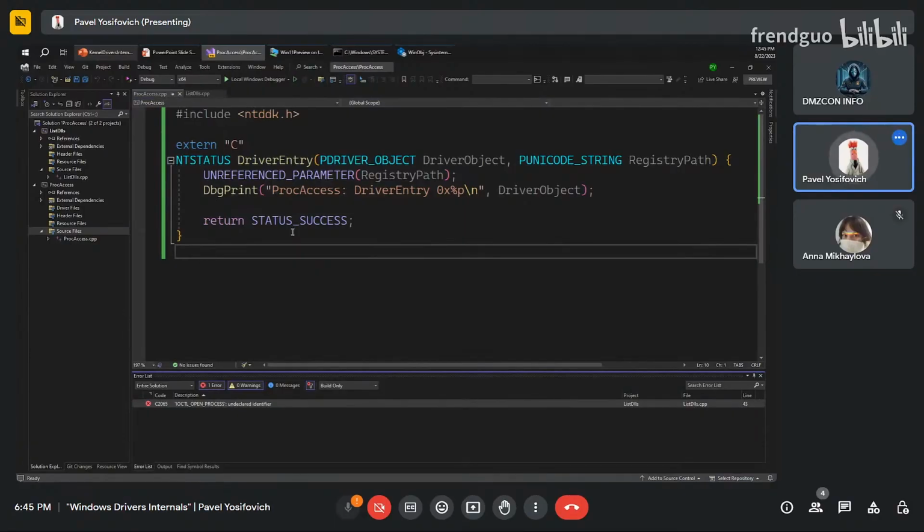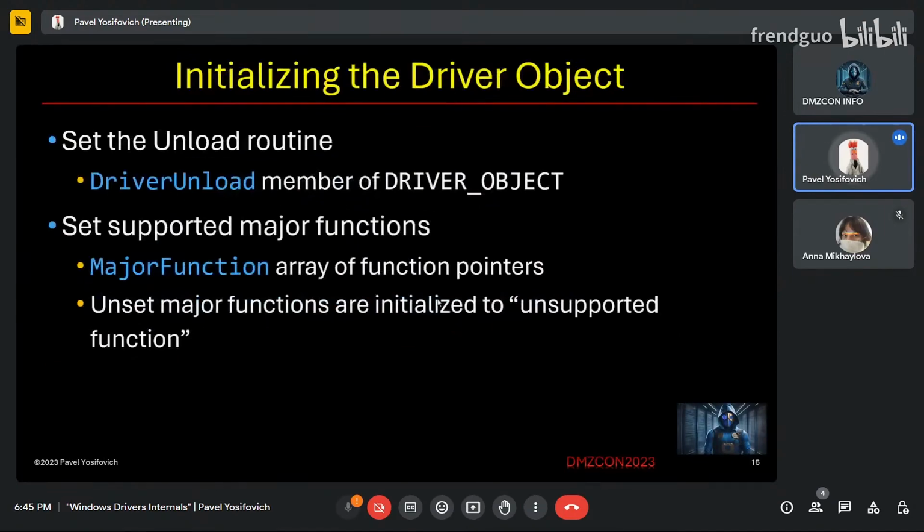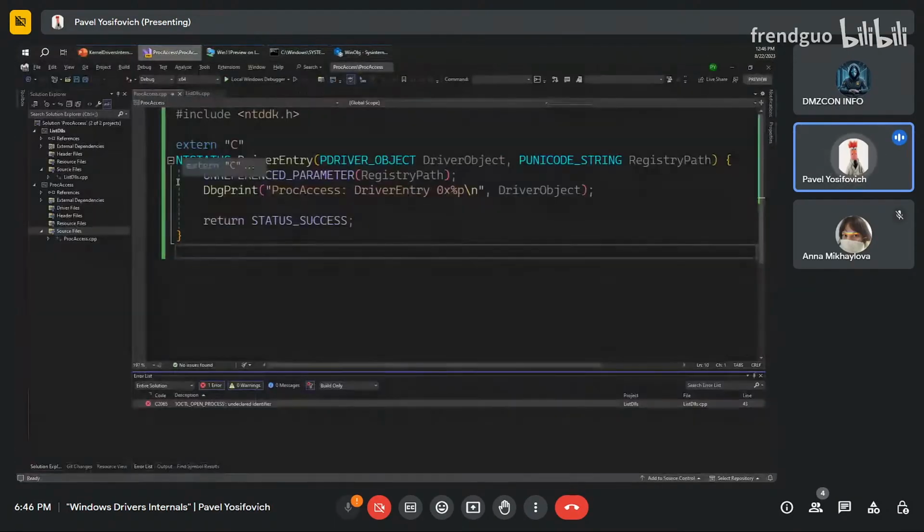Of course, the driver is kind of useless at this point, but at least we have something that compiles. We still don't get proper compilation in the user mode application because of that missing IO control code, but we'll get to that very soon. Okay, so we have DriverEntry here, and now we can go ahead and do the initialization. I'm just going to work on the code, and I'll talk about some of the theoretical aspects a bit later once we finish working on the code.